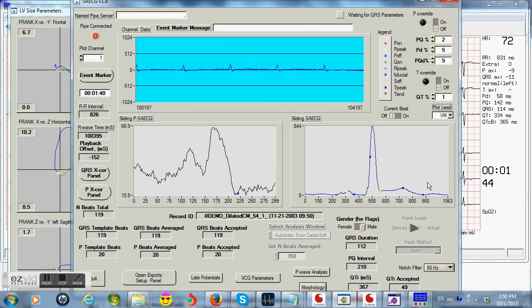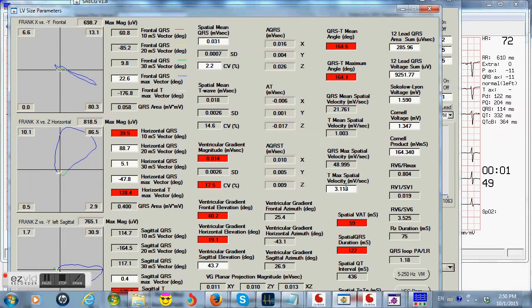So let's go ahead and take a look at some of the parameters. We'll go to the 3D ECG, and you see we sort of light up like a Christmas tree on this patient. We have lots of red, lots of abnormalities. Starting up here, we see a huge spatial QRST angle in the 160s. So that's a big red flag. If we look at the loops themselves, compare these to the prior patients, what you see here is a much more posteriorly directed loop. It's a bigger loop, but it's also very posteriorly directed. You see that especially in this left sagittal plane, but also in the horizontal and middle plane as well.